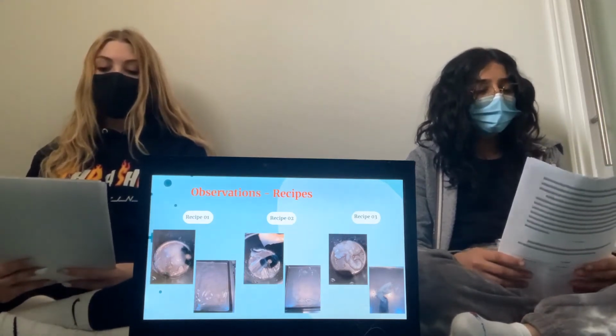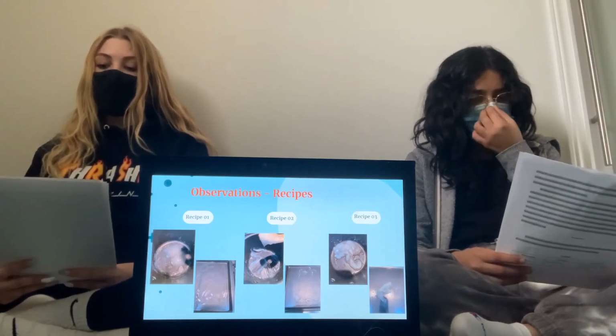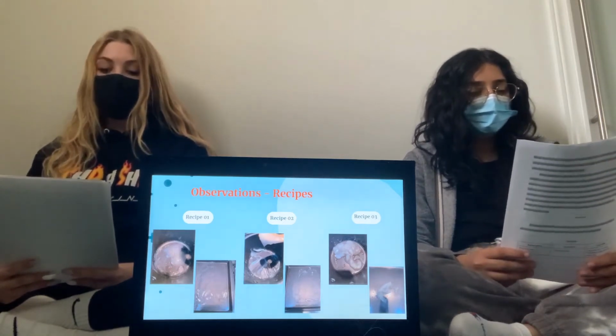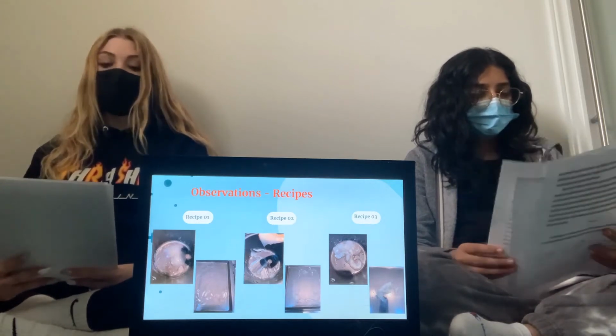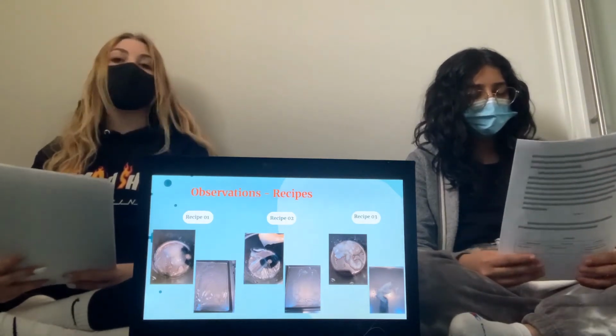Recipe 2. Recipe 2 is made with cornstarch, water, glycerin, and vinegar. In the end, it had a petroleum jelly-like consistency. The recipe took 4 days to completely dry and be capable of peeling off the baking tray. The solution spread onto the cardboard and dried in 1 day. When it had fully dried on the baking tray, it had cuts throughout, although the solution on the cardboard had dried smoothly without any cuts.